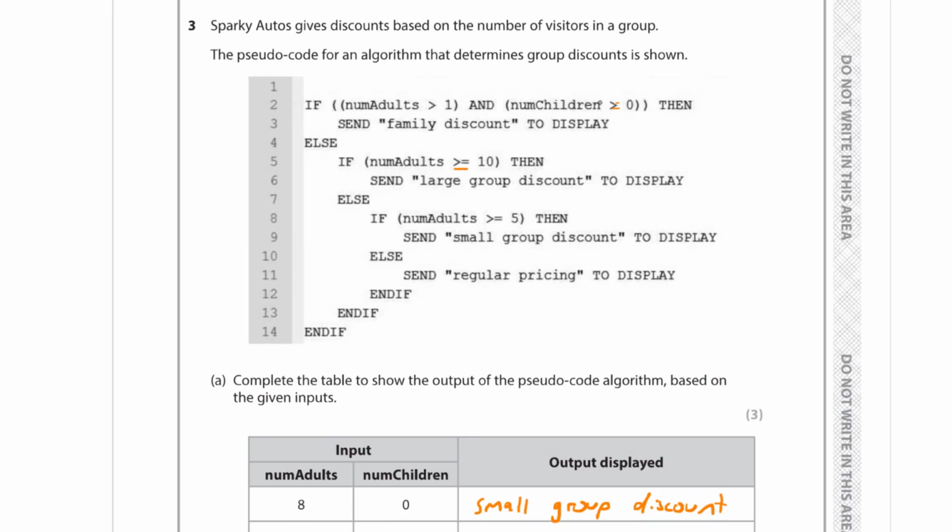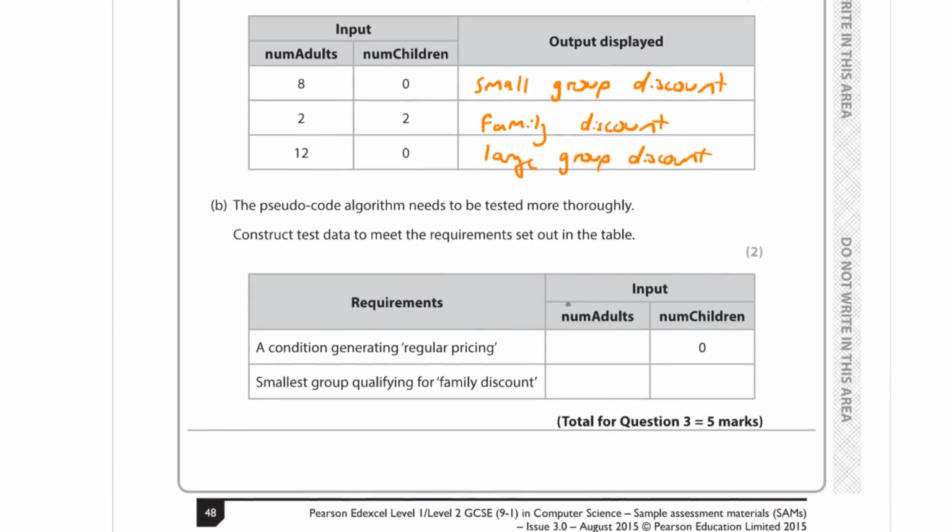Well, if it has got 0, then as we saw before, it's going to skip this first bit, so that's fine. So if number of adults is greater than or equal to 5, then this. So basically we want to work backwards because we don't want this to get executed, we want this. So we need to work out how that's going to get executed. So greater than or equal to 5 is going to do this. So less than 5 is going to be this, which is what we want. So it's going to be 1, 2, 3, 4 as our inputs. So any of those 4 would produce this condition.